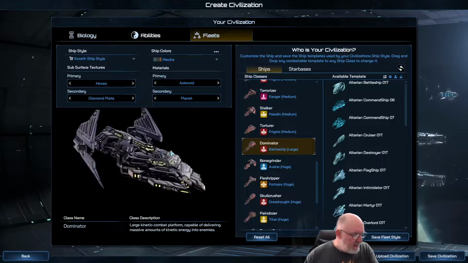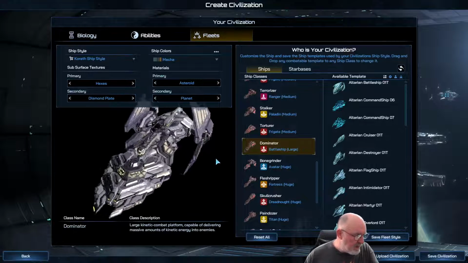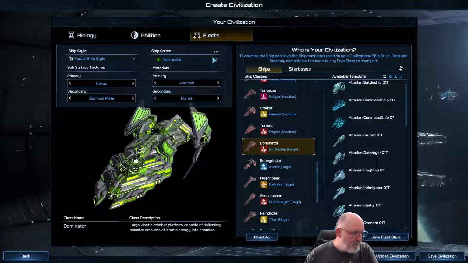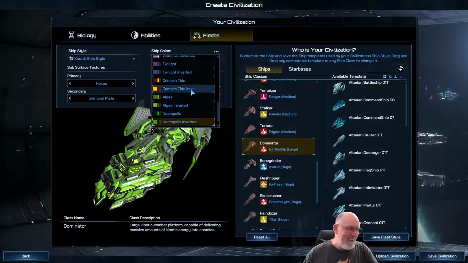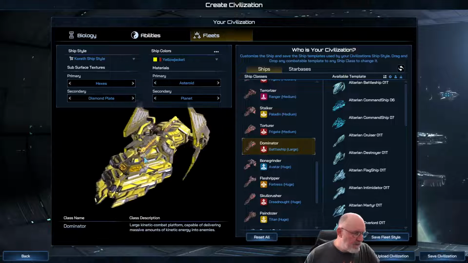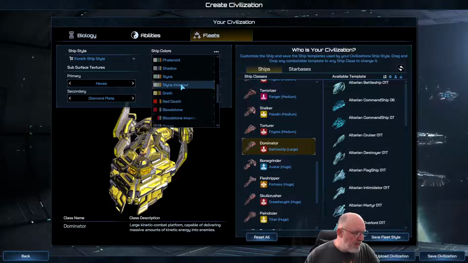I love this. So many other games could learn a lot of lessons from what Stardock has done with the way that they customize their ships like this. This is really, really cool. It's improved so much. Necropolis, this is very much Necron style. Inverted, yes, it's too Necron. Way too Necron. Twilight, no. Yellow Jacket. What about Yellow Jacket this way with a lot of black? Yeah, we don't really get to see it as such. It's just too yellow. I don't know if we can tweak these ourselves.